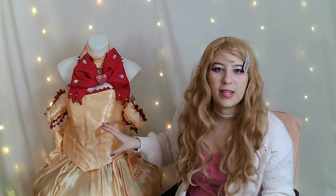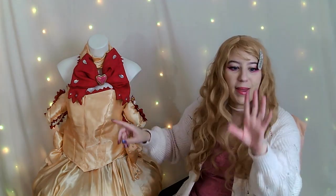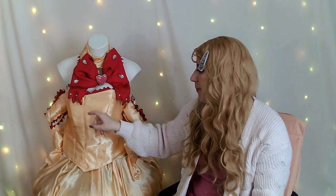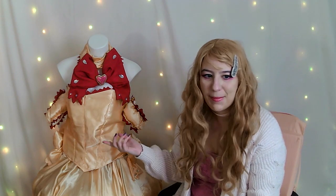The issue is that I went for a very inexpensive fabric for the majority of the costume, because again, I'm very thrifty. I like to save money where I can. The problem is that it's so cheap that it is fraying all over the place. It may be hard to see from this angle, but there are a lot of little tiny pieces where pretty much any stitch work has little tiny pieces coming out of it, which makes the rewearability low. I wore this twice at Otakon.